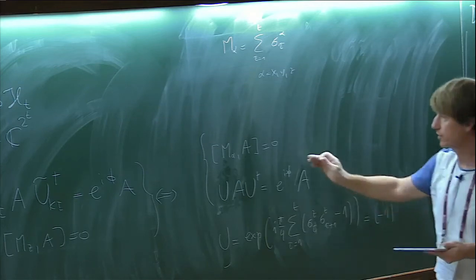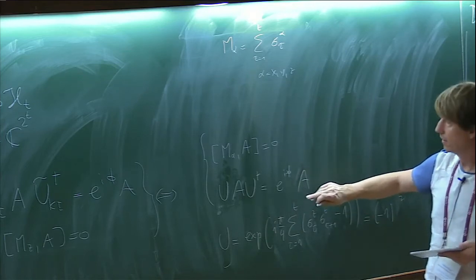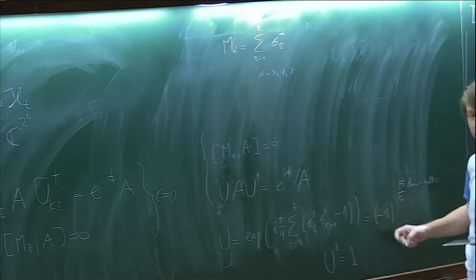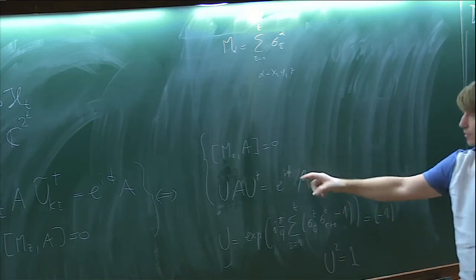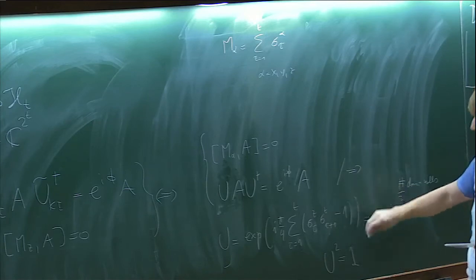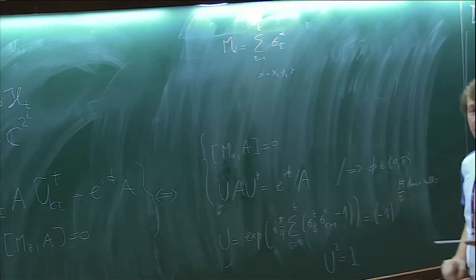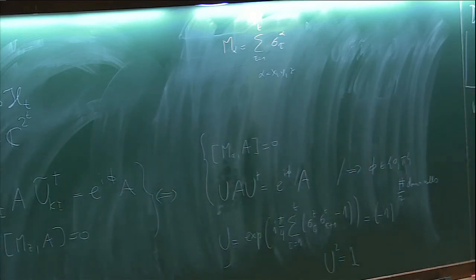So now there are two things which we can immediately see from here. For example, phi cannot be anything, but since U squared is obviously the identity, the eigenvalues are just plus or minus 1, which means that phi could only be 0 or pi. Because you repeat this twice, it follows that phi can only be 0 or pi. So nothing can be elsewhere on the unit circle, but just at plus or minus 1.